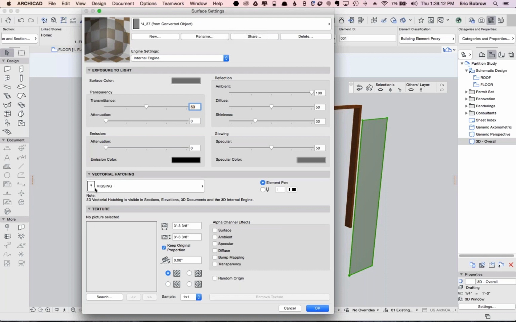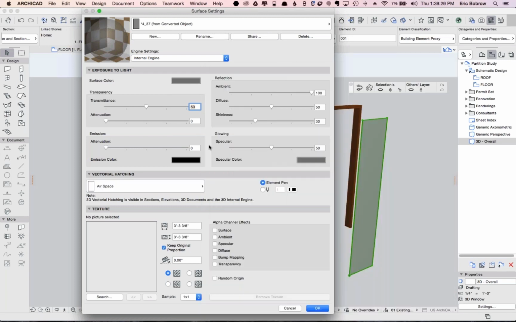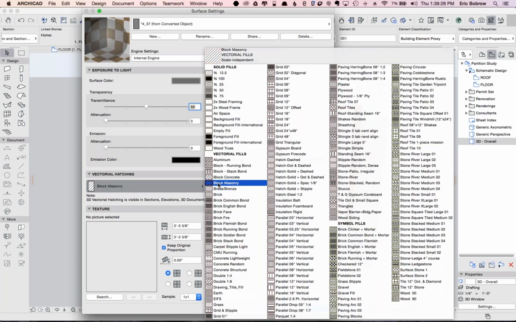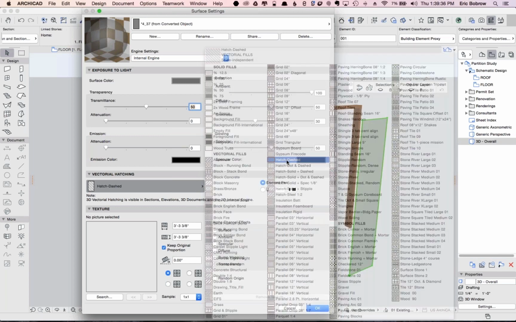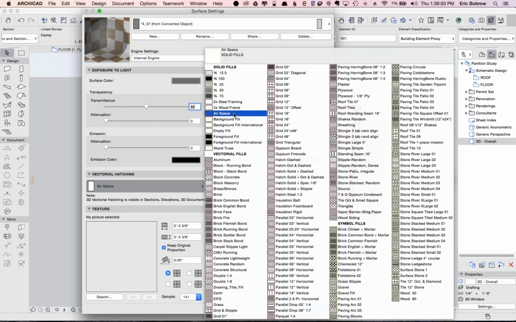It has no hatching because whatever it was trying to link to is missing. We can also just do airspace, so it has no hatching. But this would be what you'd see in a 3D view if you wanted to do some sort of a hatch and dash sort of thing to indicate potentially some glass or whatever. Then that could potentially show up, but that would only show up in vectorial hatching in an elevation, or if you change your 3D window view. So let's turn that off because that's not going to help us.